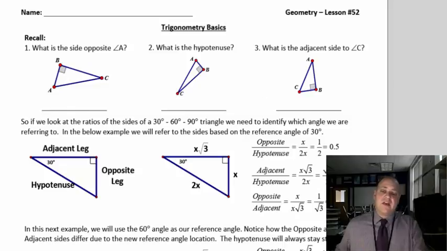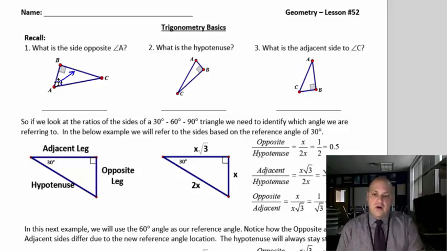So the first thing we're going to do here is recall and review what we did yesterday, naming the sides. So number one, what is the side opposite angle A? I want you to take a second and see if you can do that. Here's angle A right here. Which side would you consider to be opposite of that angle? Basically, for opposite, you could just draw an arrow right from that angle, right out. Draw an arrow, and what side do you hit? You hit this side right here. So BC is the opposite side of angle A.